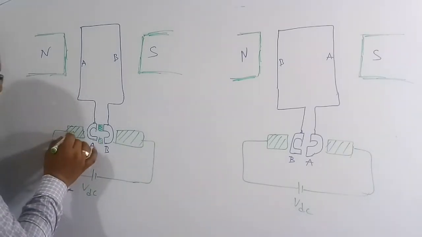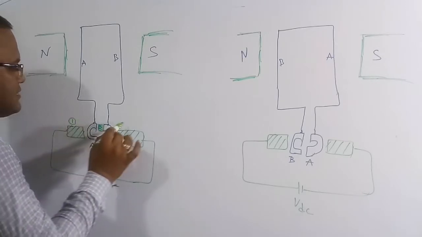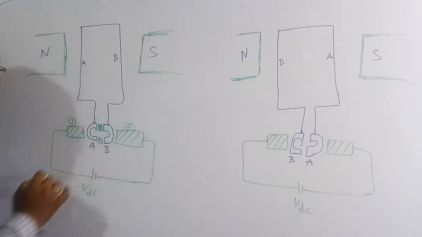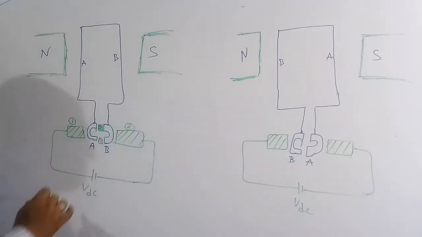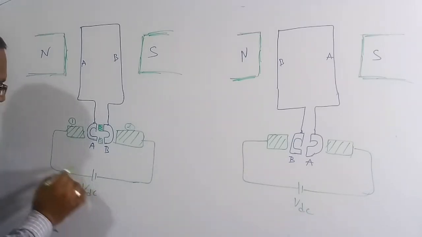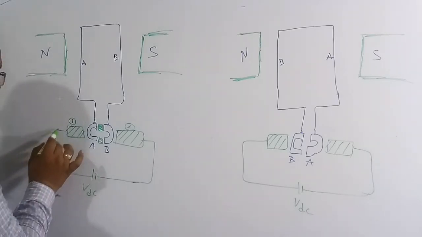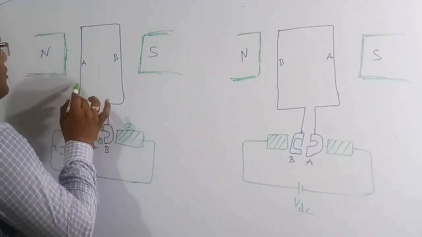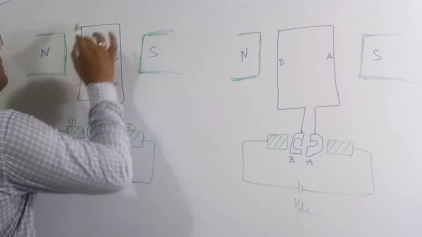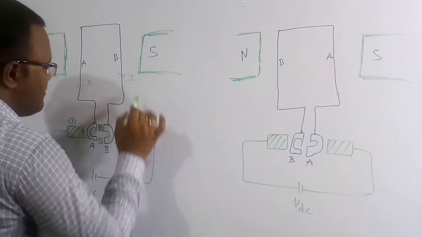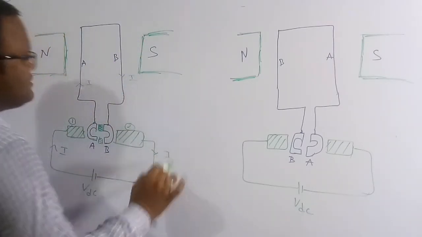Here this is brush 1 and this is brush 2. These are the carbon brushes, and these are also connectors. Now I am going to give a supply voltage V DC. The current always goes from positive polarity, so current is going to flow from the brush inside through the commutator like this. The current makes a closed path. This is the way the current flows in this motor.